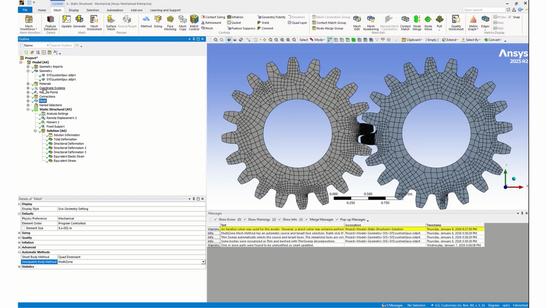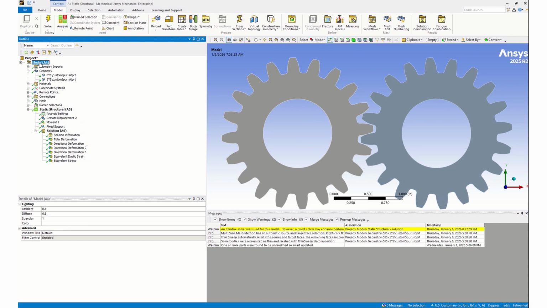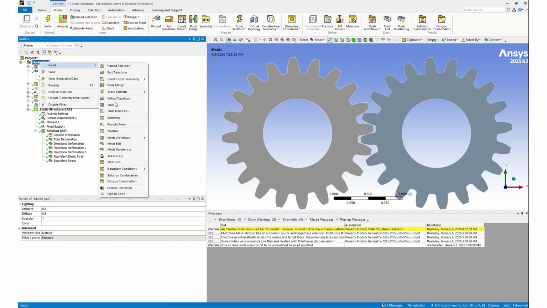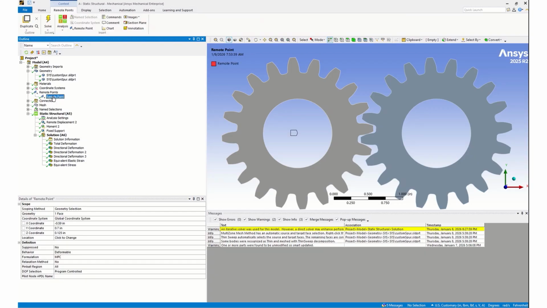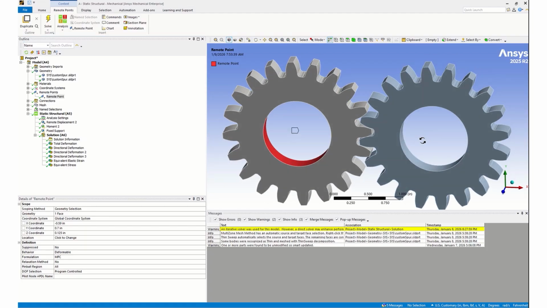So the first thing that you want to do is come up to Model and right click and insert remote point. And so you drop down here and click on remote point, and that will insert this remote point right here. If I open up the plus, I can click on that remote point, and what I have done is I have selected one face.